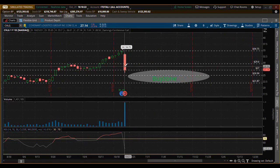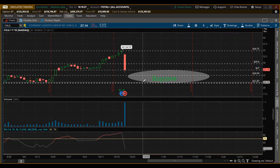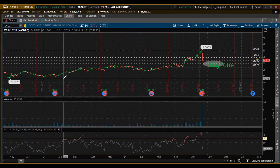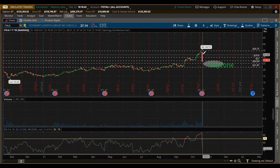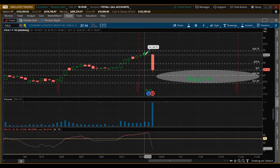So we could see this start to fall off some more, and if we do, I think it'll be really interesting. So let me know what you guys think. Are you guys paying attention to CVLG? Do you think that this one is just going to keep dropping? Look at it overall. Earlier in the year it had lows of 13, highs of 34 recently, until today when we tanked. Logistics is a very hot sector right now, for sure.